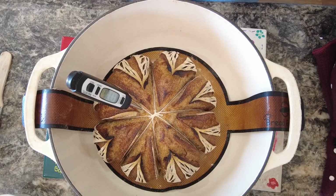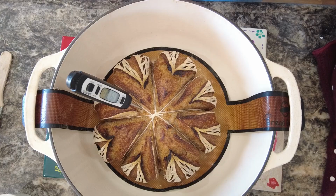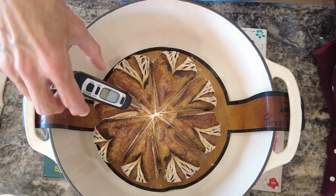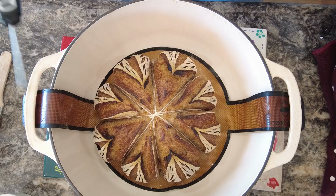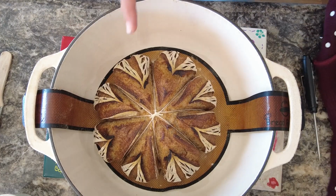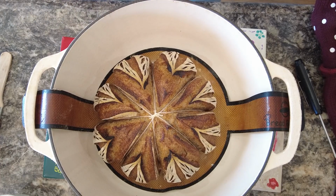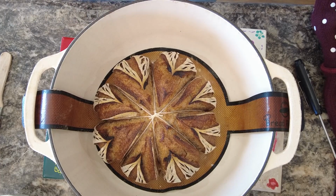This loaf is not too much work. It's really delicious. It's especially good toasted with butter. My husband thinks it would be awesome with cinnamon sugar. It's just a super yummy loaf. You'll be so glad you made it. Yes, it shot right up there. It's already at 205, so this is fully baked. And now I'm going to put this on a rack and I'm going to let it cool, and then we'll come back and I'll remove that string with you.